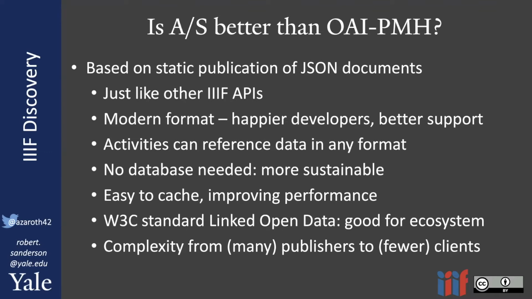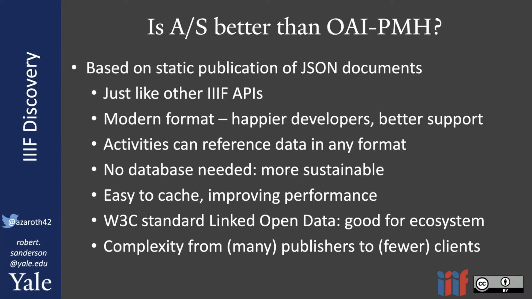So first of all, it's based on the static publication of JSON documents. And that gives us a lot of advantages over PMH. So first of all, it's just like the other IIIF APIs, in particular the Presentation API, which is what it's sort of most closely aligned with. So you can write, even in a text editor, the JSON that's needed to implement this, put it in a file system, run your Apache web server, and that's it. You know, there's no database, there's no dynamic interactions or anything like that. It's just like all the other IIIF APIs.